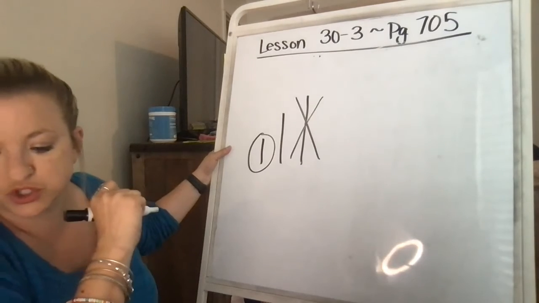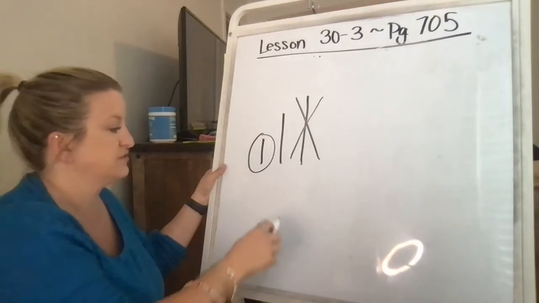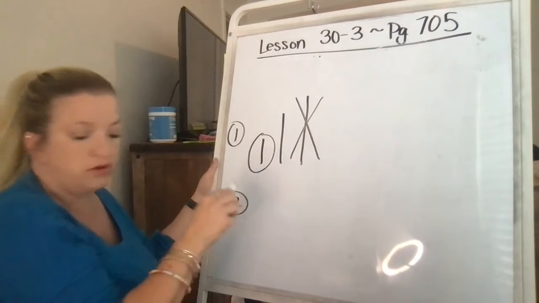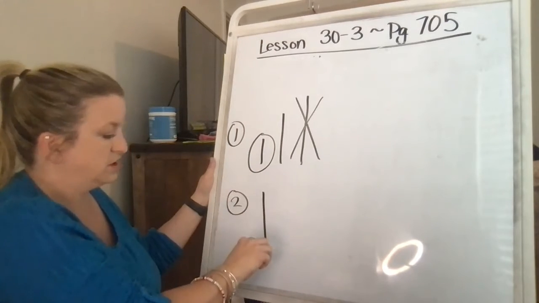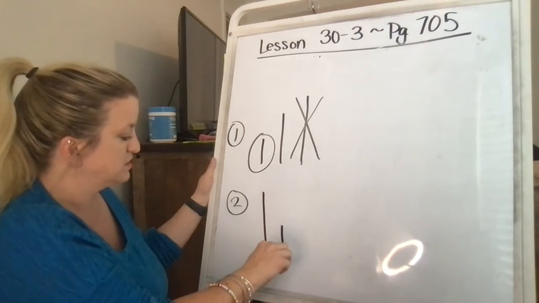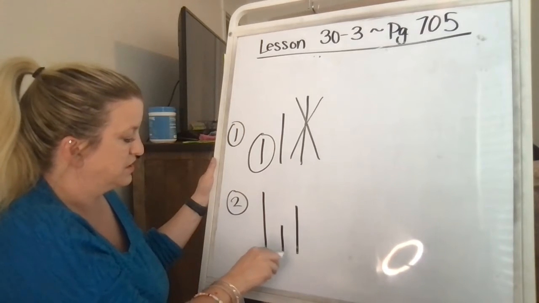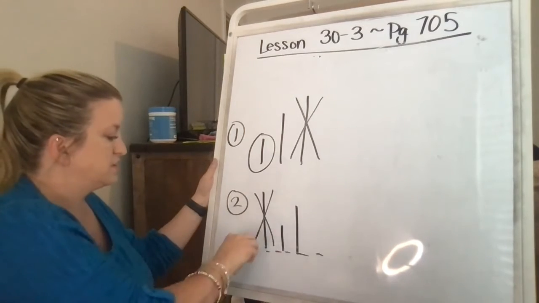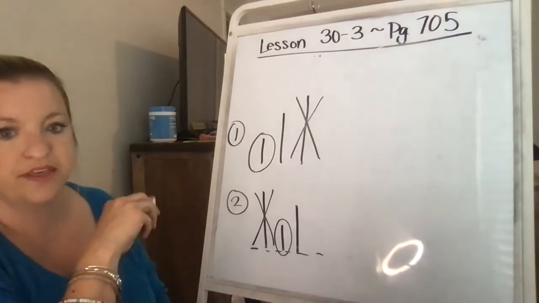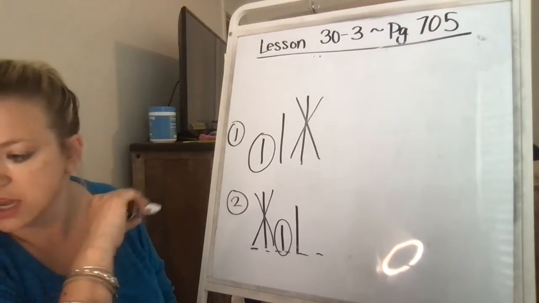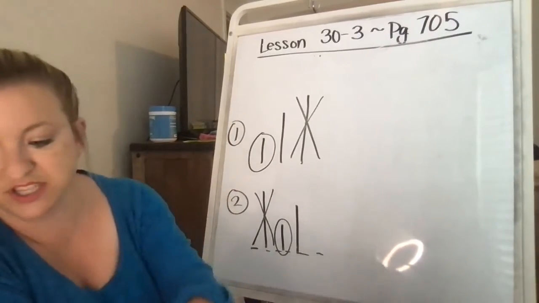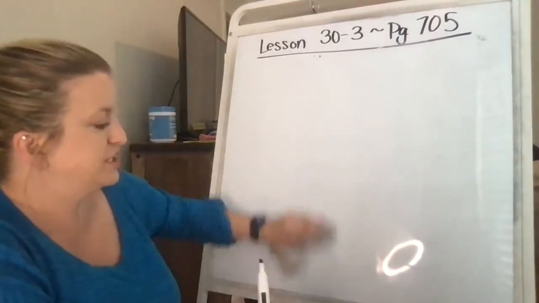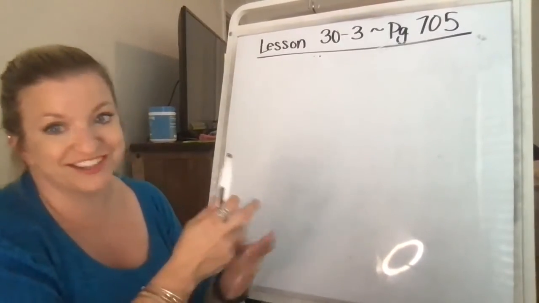Problem number 2, circle the shortest flower, put an X on the tallest flower. So this is problem number 2. And it has the tallest, then it has the shortest, and it has the medium. And they're all on that line. So put an X over the tallest, circle the shortest. Again, I'm just drawing lines because drawing the flowers and the cactus would be too much. So hopefully you can get the understanding of what's going on just based on me drawing lines.